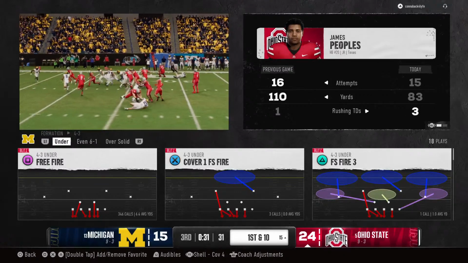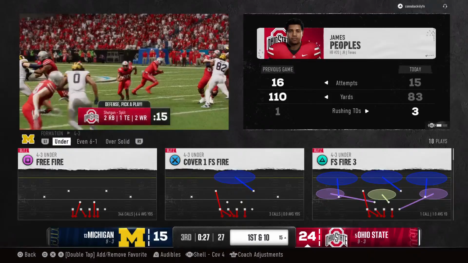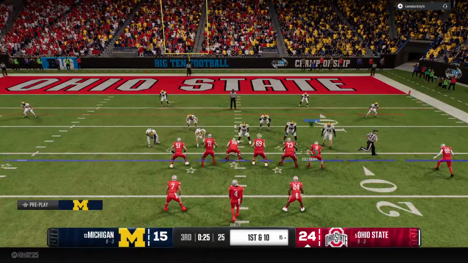You can either keep giving it to the back, or it can set up play action and get the defense to come up to the line of scrimmage, and you can throw it over top of them. The Buckeyes looking to take advantage of this red zone trip.